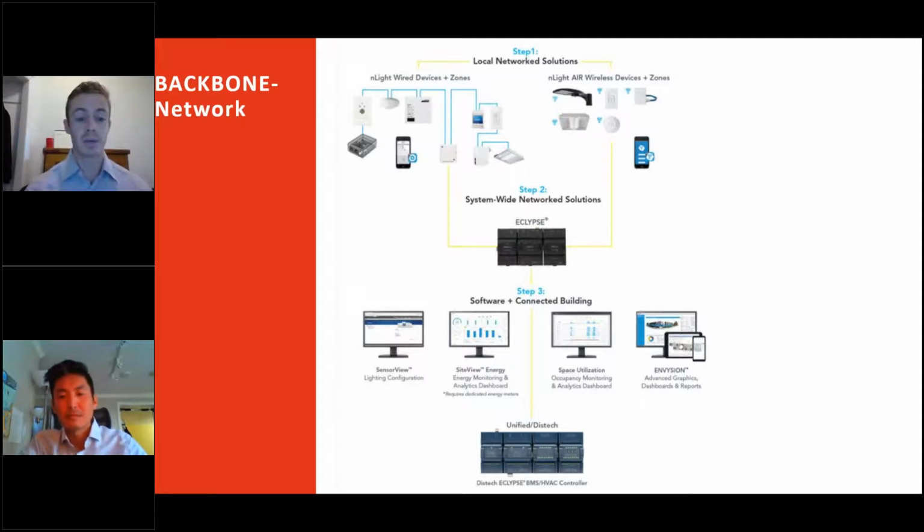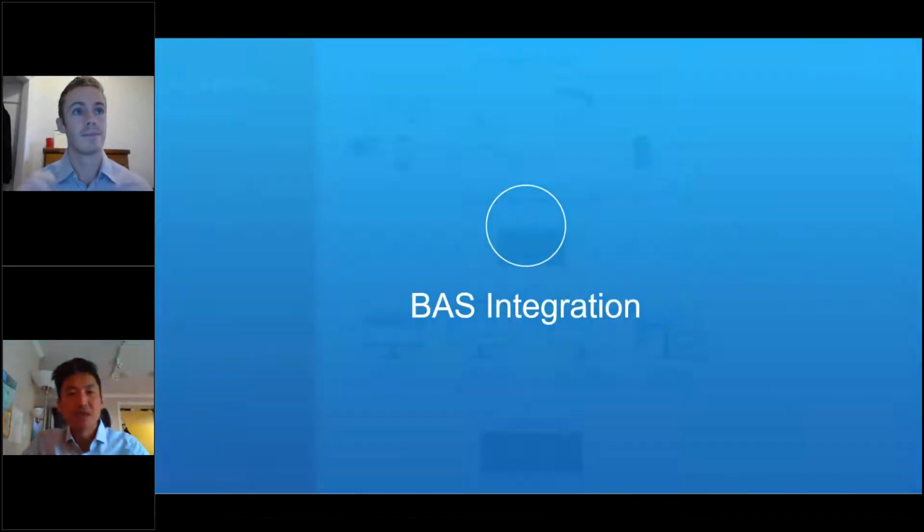And then this system controller has the capability of connecting, like we said, to the building automation system via BACnet IP, which I'll turn over to Bo to take it from there. So Bo, it's all yours. Thank you, Chase. So next I'm going to talk about building management integration with lighting.